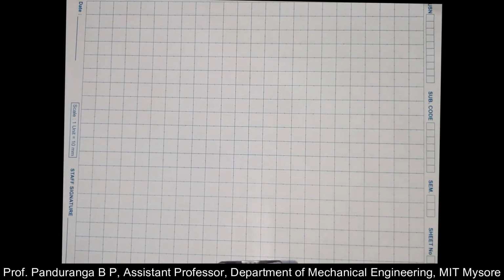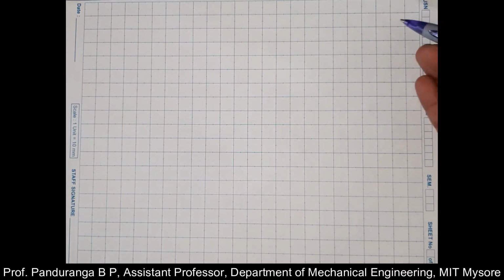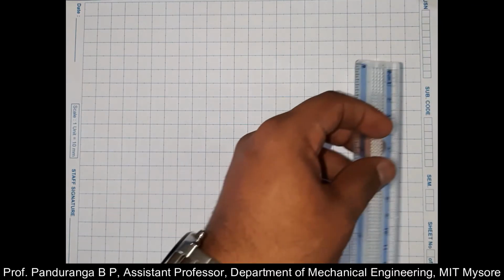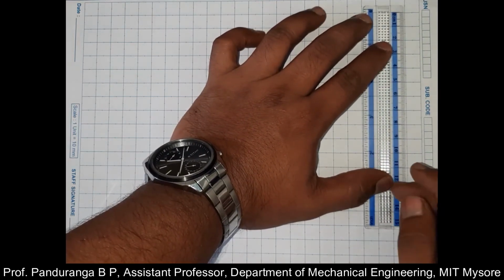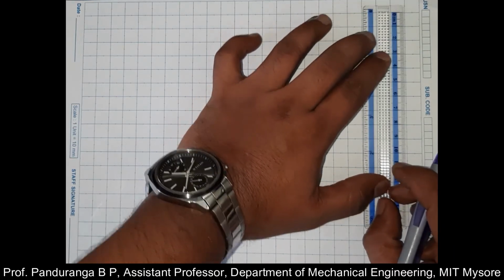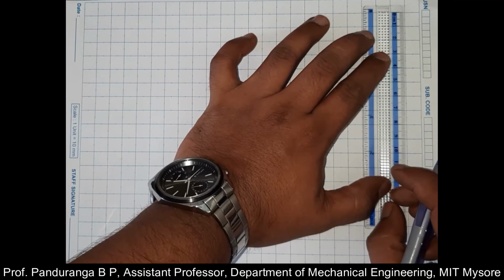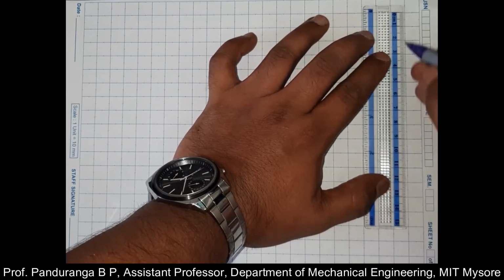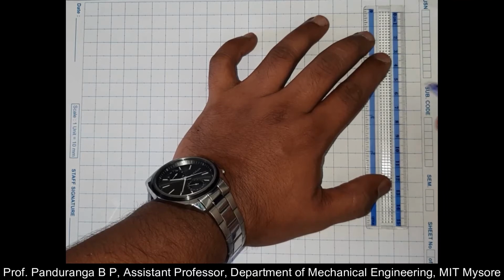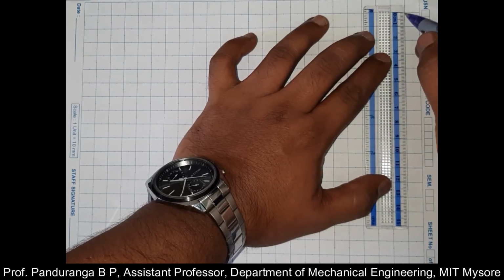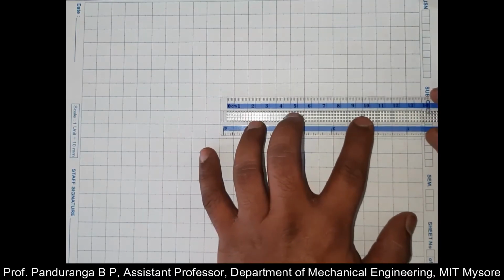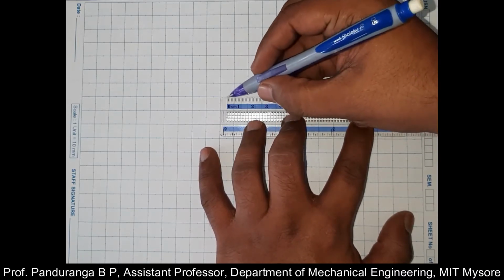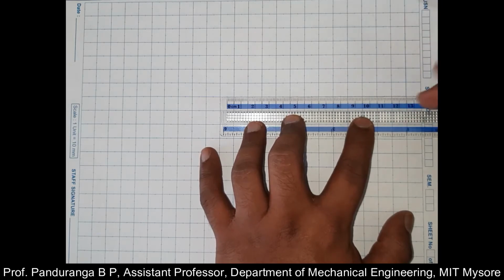So I'll start with the front view. I'll leave 1 centimeter from the top and 1 centimeter from the side. Then I'll start with the construction. While constructing, first we need to start with thin lines. As we know, in this problem, the front view appears to be a rectangle of 60 mm in height and 125 mm in length. I'll start with the construction line, so I'll use thin lines. I'll draw a line for 6 centimeter or 60 millimeter, then 12.5 centimeter or 125 millimeters. I'll complete this rectangle.